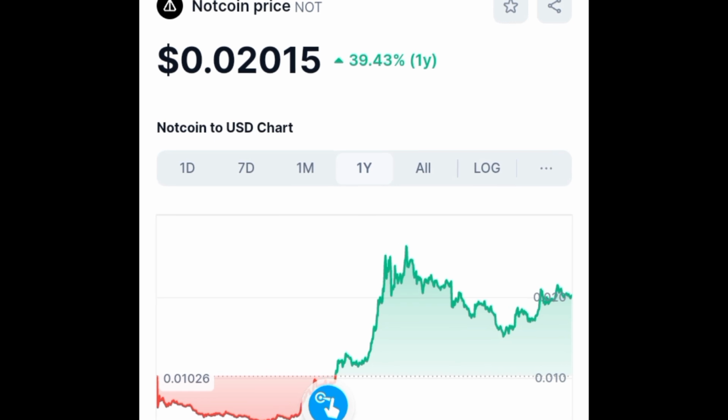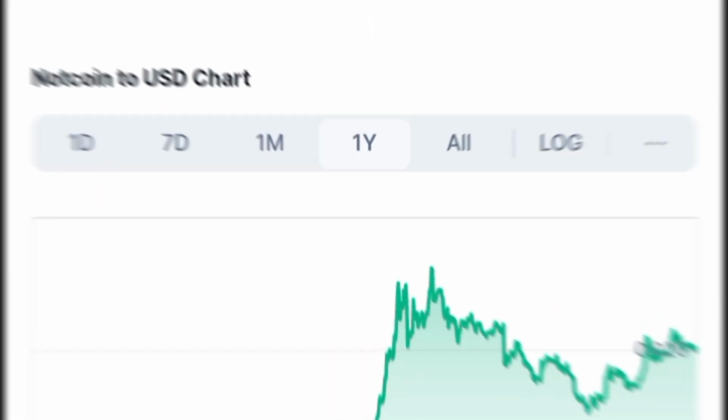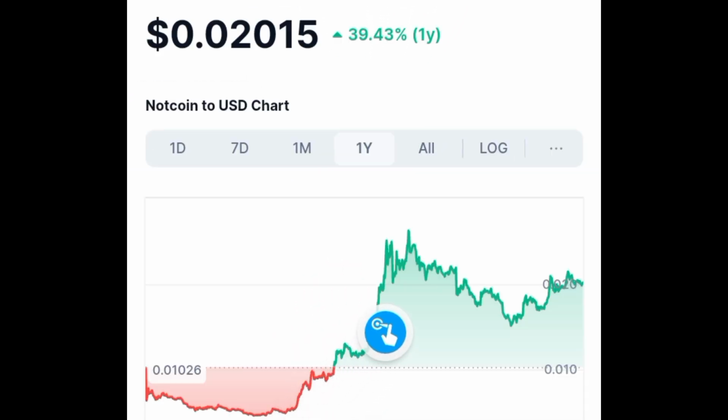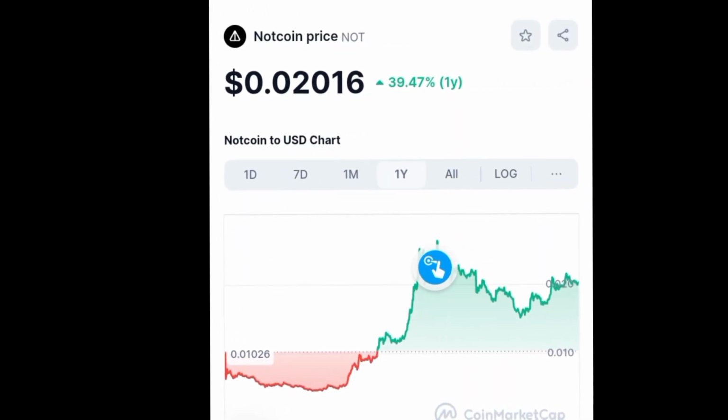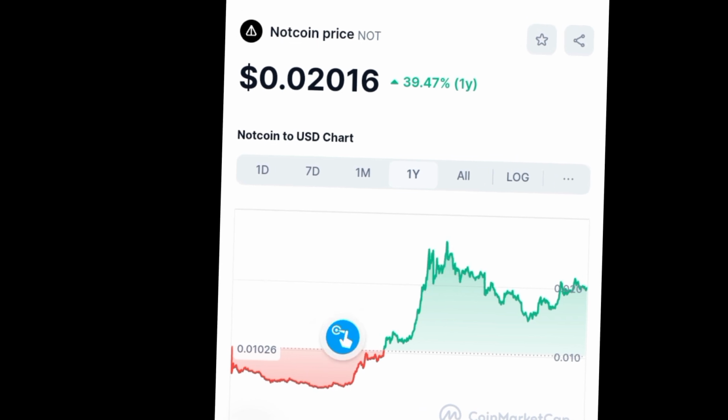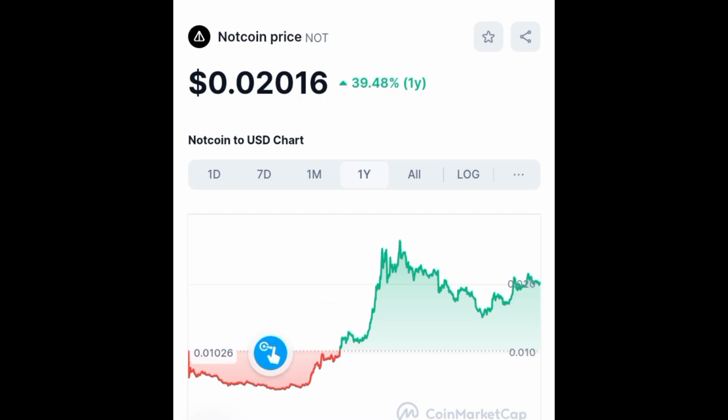But guess what happened? As you can see pretty clearly here, the price reversed and shot for the moon, as you can see pretty much here. So people who didn't sell immediately actually saw about 3x more than the people who sold immediately it went live. Okay, so sometimes it is actually not a good idea to rush to exchanges to start selling the moment you hear that a token has been launched.